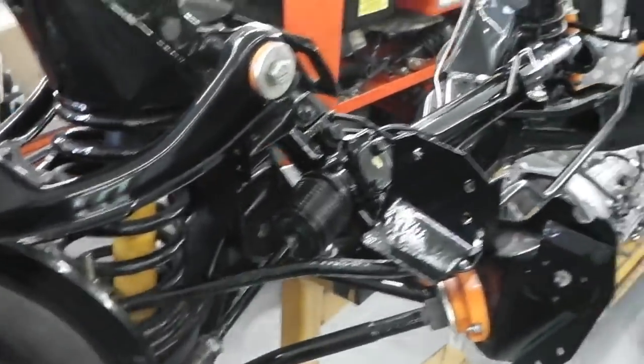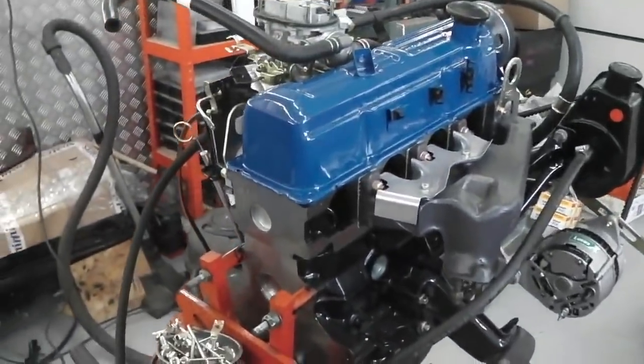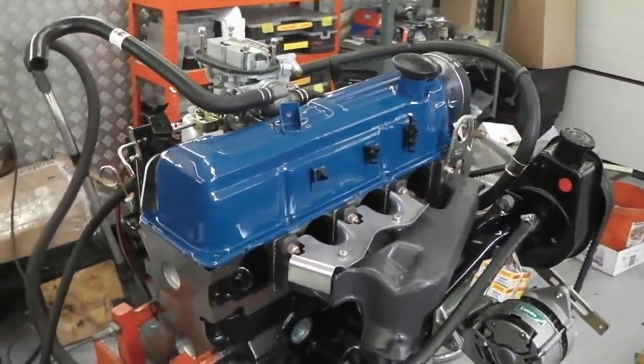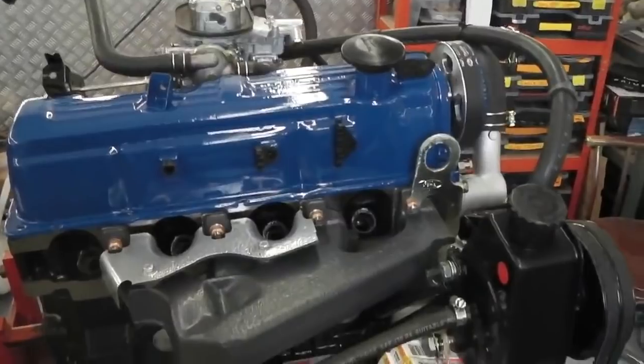Okay, so that's where we're up to. Plenty going on. I'll put you on the tripod for doing the route, a bit slower this time, backwards. I'll put you on the tripod for the valve clearances.